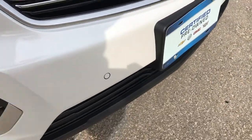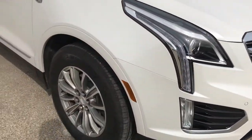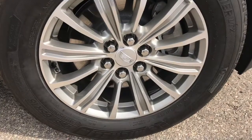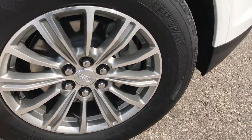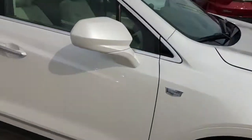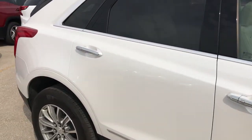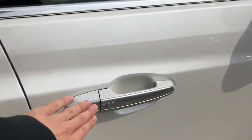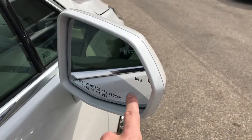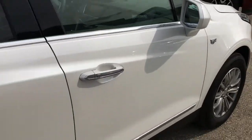You've got the forward-facing ultrasonic parking sensors, and as we take a look along the side, 18-inch polished aluminum wheels on basically brand new all-season tires. Moving around the side of the XT5, you've got proximity locks on all four door handles, and you do have your side blind zone monitoring, which is a great safety feature.